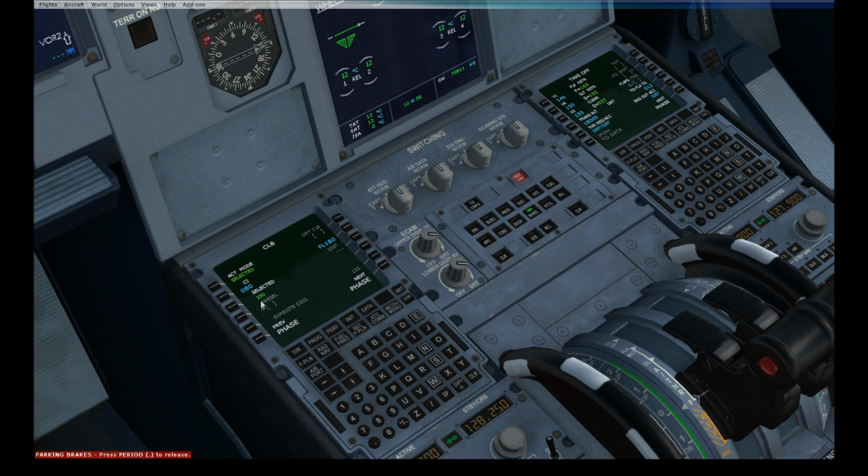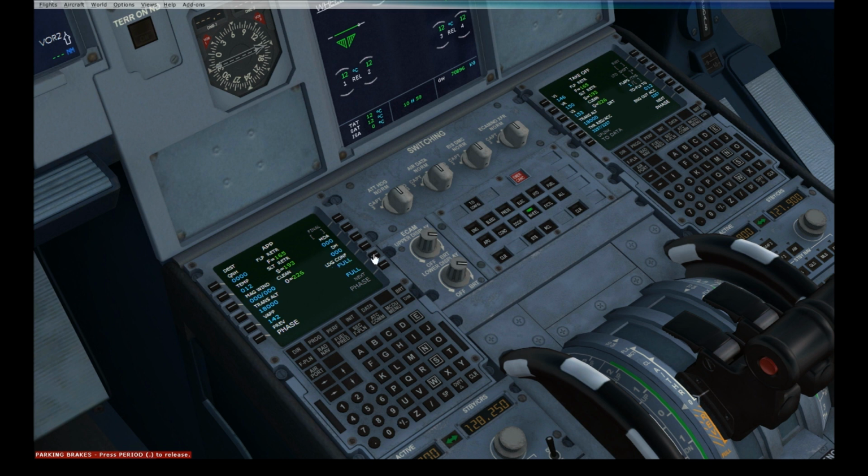Here we see the climbing page. You really don't have to put anything there. If you want to change the economy of the flight, you can select it here. And the next phase is cruising altitude. We really don't have to do anything here. Descending also, and here is approach. You can select the things automatically. Temperature, let's put it 12 degrees. Wind, there's really no wind at the moment. Transition altitude is selected country by country. Here there is no condition really of transition altitude, so these things are not necessary.